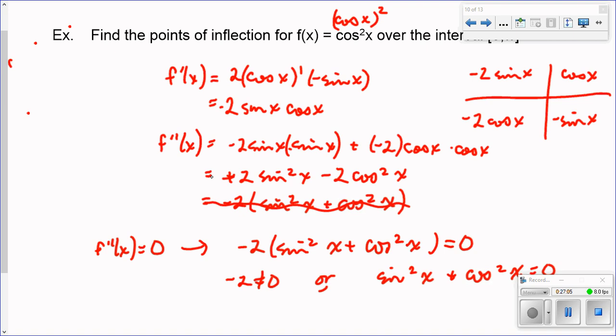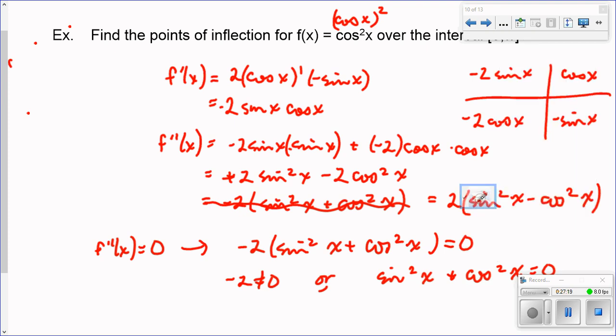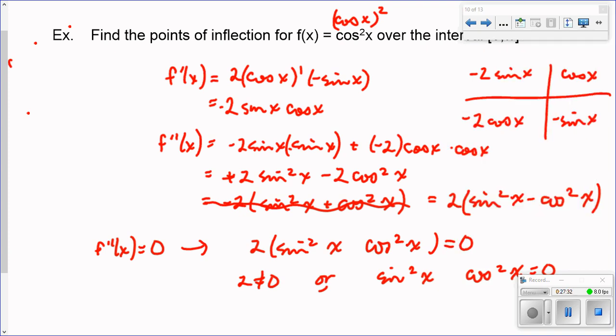I'm going to stop it right here. Factor out a 2, and I'm left with sine squared x minus cos squared x. So I have to change, my apologies. I should have looked at my solution a little bit better here. So that's going to change that, and that's going to change that, and here that's going to put a negative sign in here and a negative sign in here.